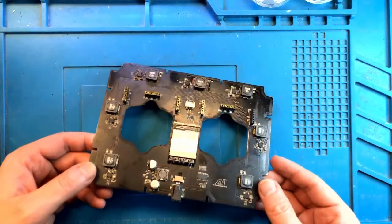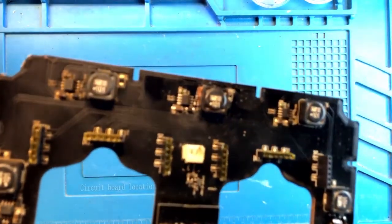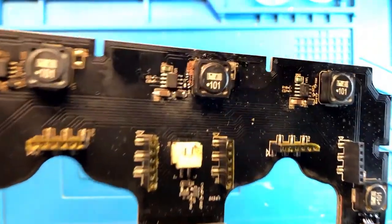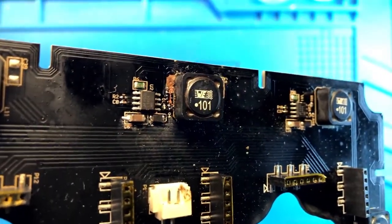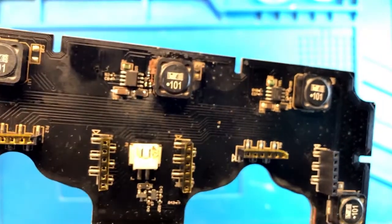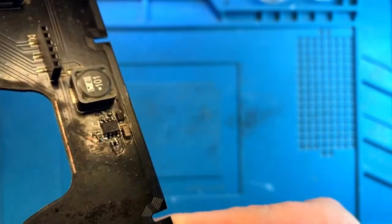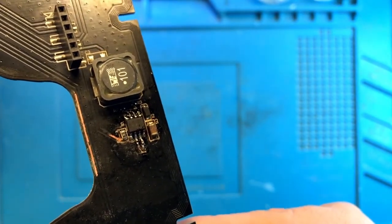Okay, so here is the result. And make sure that it's focused. We have all of the smaller components in there. They all look nice and clean. There is no rust anymore. So it all looks good.